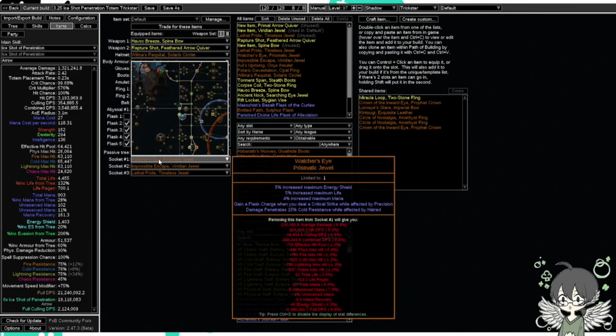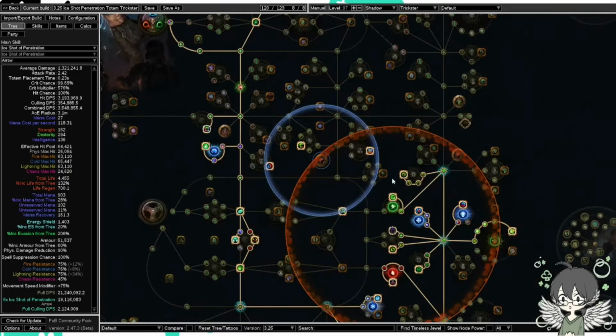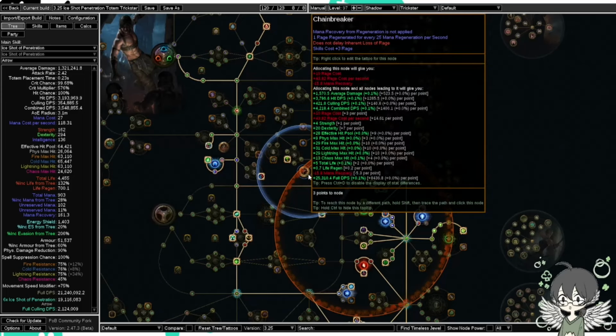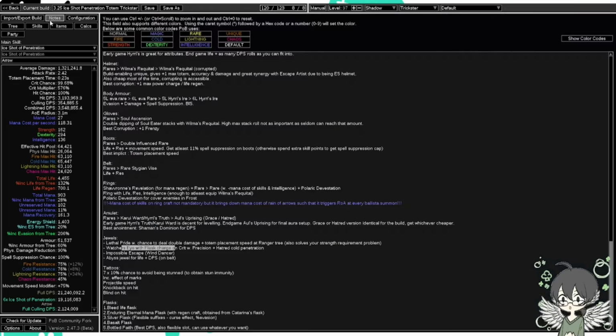Watcher's Eye, we have plus charge on crit with precision plus hit rate, and damage penetrates cold resistance under hit rate. Impossible Escape allows us to allocate this 4-point right here near Wind Dancer. This is now Chain Breaker because it's under the effect of Lethal Pride, just for your info. Abyss Jewel, just life and DPS. This is something that you put if you have a rare Stygian Vice, otherwise you can skip that.